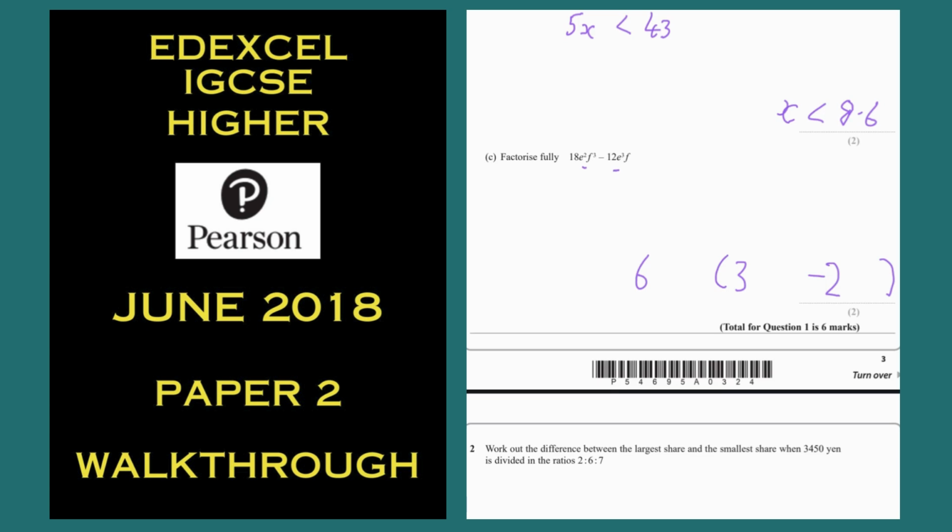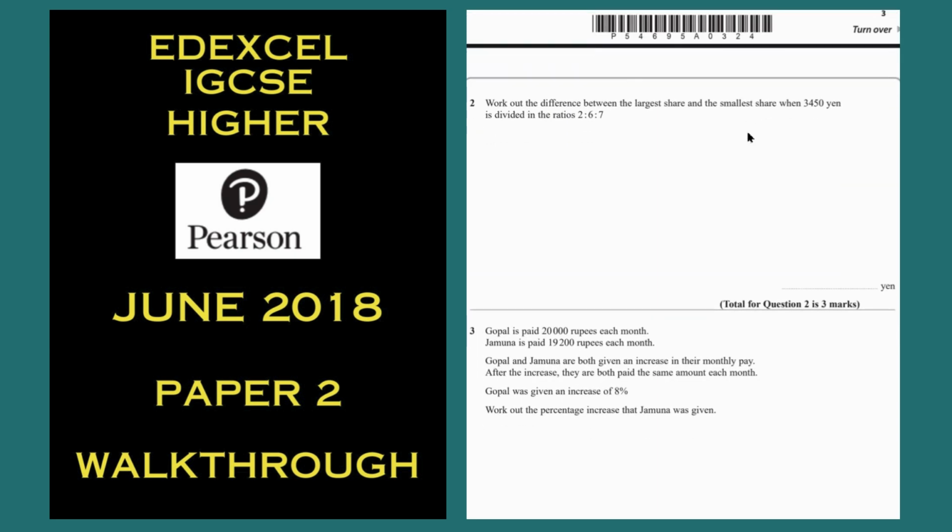E squared, E cubed. They've got E squared in common, E times E. The first term has no more E's. The second term has 1 left over. On the F's, don't forget when there's no power, there's a 1. So they've got F to the power of 1 in common. First term has 2 more required. So always worth, particularly when you're revising, check your answer by expanding, because it's very easy to make a very small mistake there. And it's always a great start to get full marks on page 1.